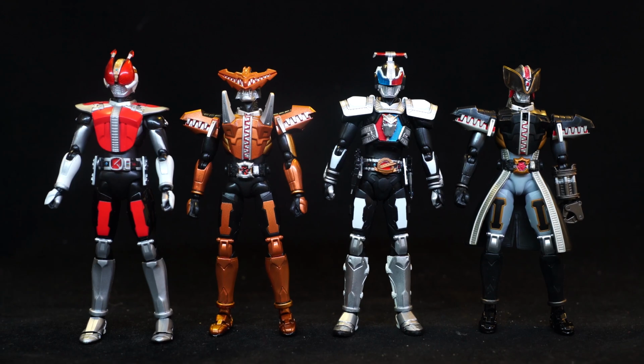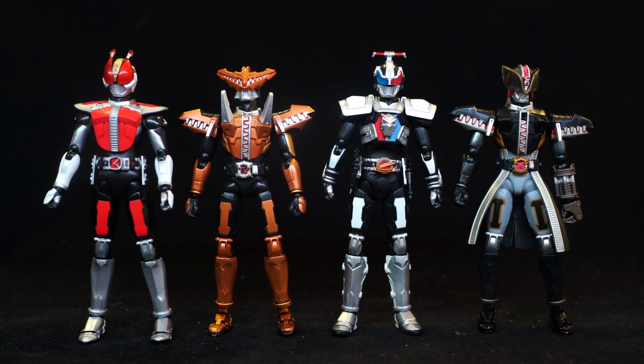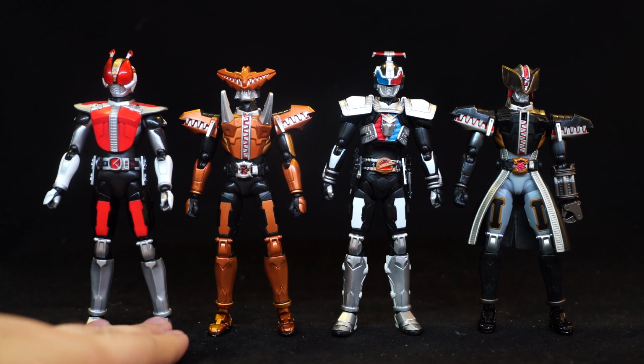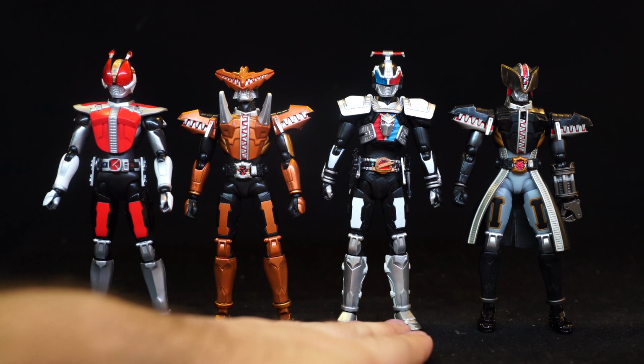So Bandai was just sort of bagging on you not noticing, because, oh, there's a lot of other details on there, but you're still missing details. Oh well. So from the figures we have here, both Gaoh and Yuuki have die-cast feet, but G Den-O does not, it just has regular plastic feet. And from what I can tell here, the die-cast feet are going to be the same mold. The sword form here, as well as G Den-O, have the same feet.